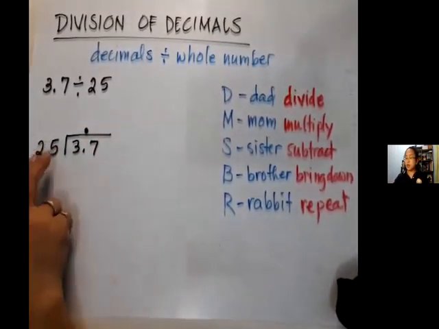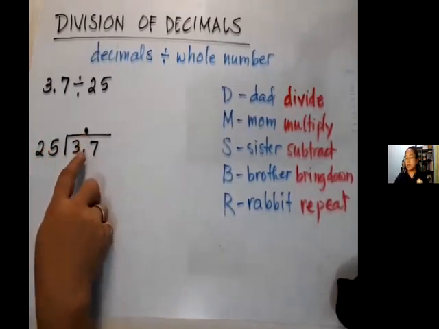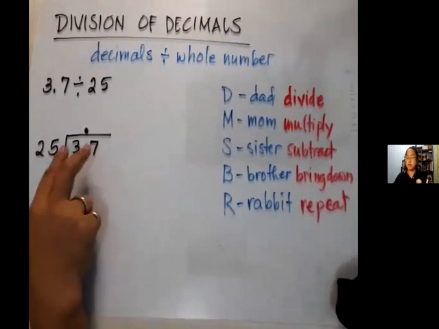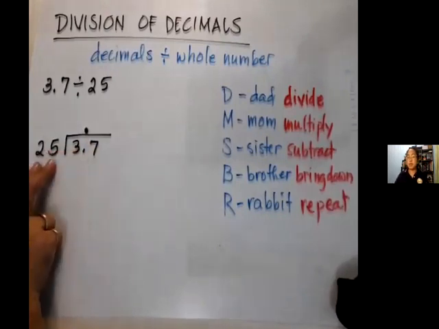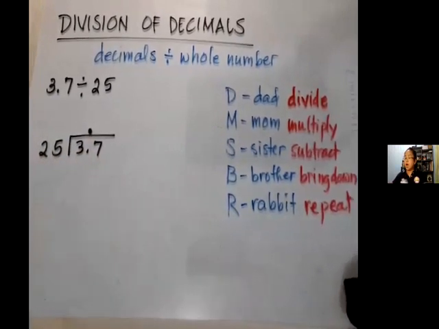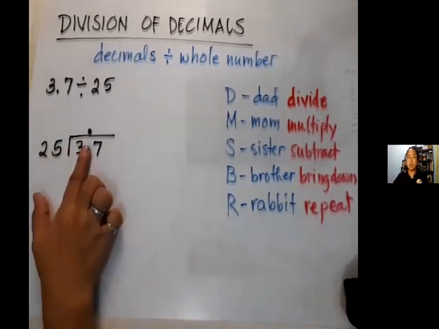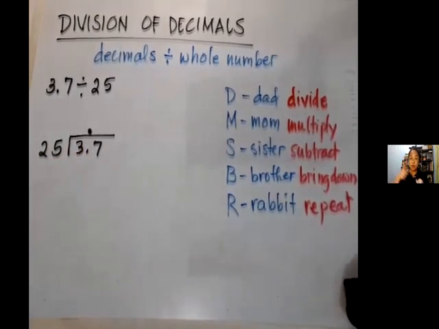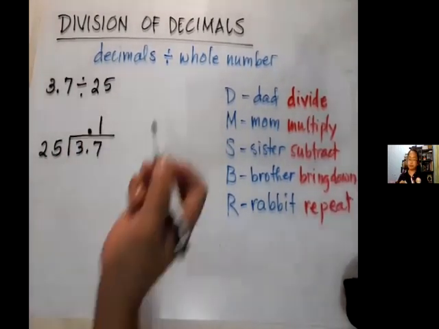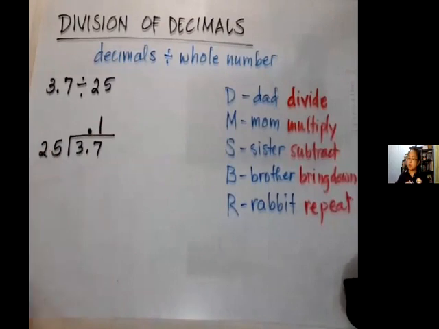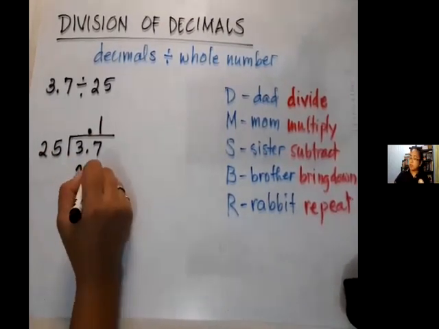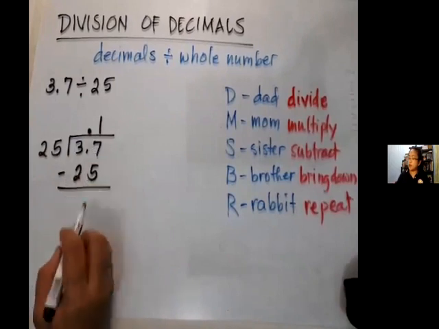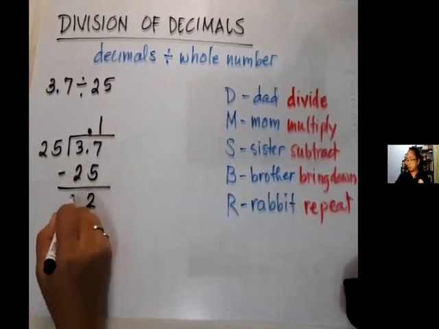Ito na tayo, ha? Okay, 37 divided by 25. Na-reflect na natin yung decimal point. So, pag nagdi-divide na tayo sa actual division natin, hindi na natin binabasa yung decimal point. So, we'll have this as 37 divided by 25. Or how many 25 are there in 37? How many 25 in 37? There is only 1. So, dun yun tayo sa 1. Multiply. 1 times 25, that's 25. Subtract. 37 minus 25 is 12.